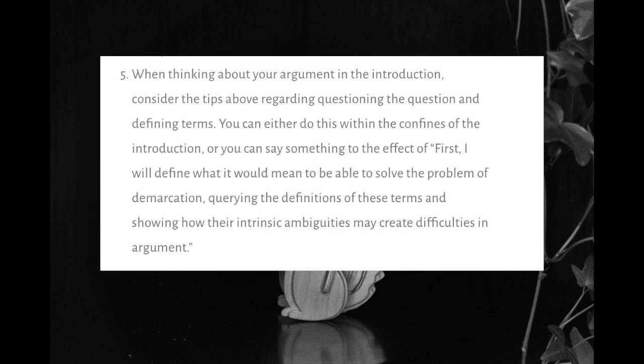When thinking about your argument in the introduction, consider the tips above regarding questioning the question and defining terms. You can either do this within the confines of the introduction, or you can say something to the effect of, first, I will define what it would mean to be able to solve the problem of demarcation, querying the definitions of these terms and showing how their intrinsic ambiguities may create difficulties in argument.